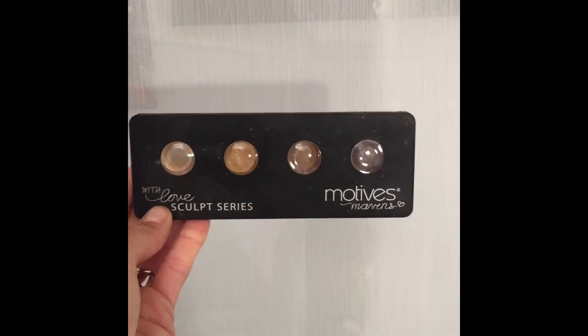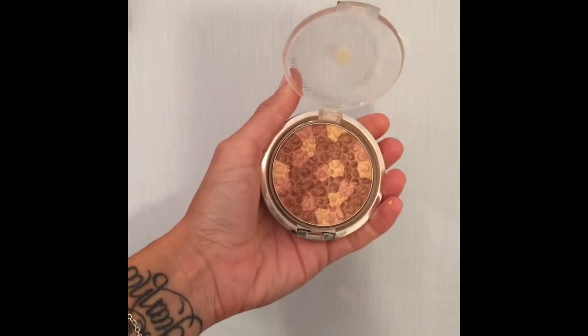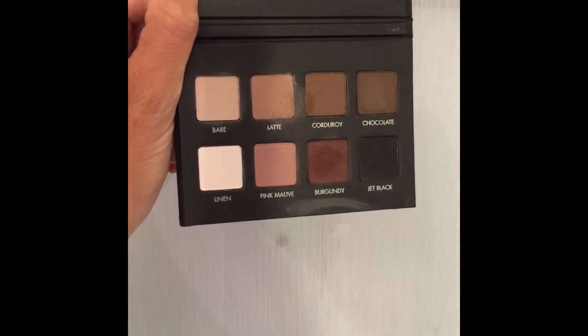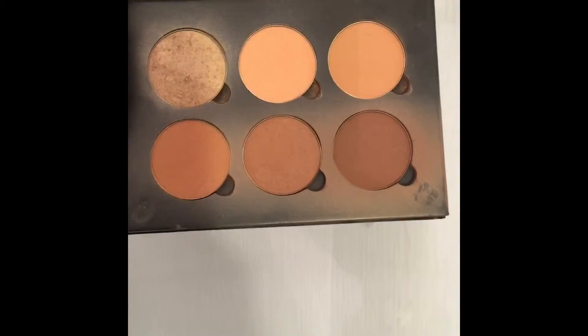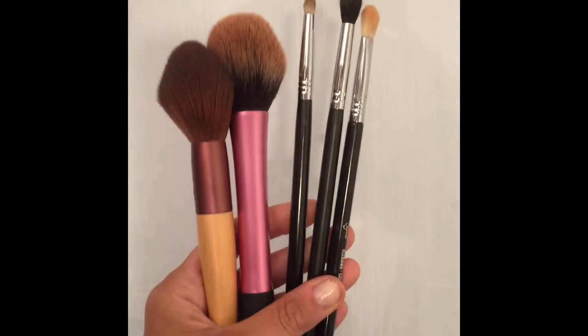We're using the Bomb Cosmetics, Essence Cosmetics, and a little bit of the Laura Pro matte. The products we'll be using today are: Motives in Ice, the Bomb Cosmetics Snap Gloss, Position Formula Glow, the Bomb Cosmetics Nude eyeshadow palette, Laura Pro matte eyeshadow palette, Cinema Secrets concealing kit, and the Anastasia medium tan contour kit.